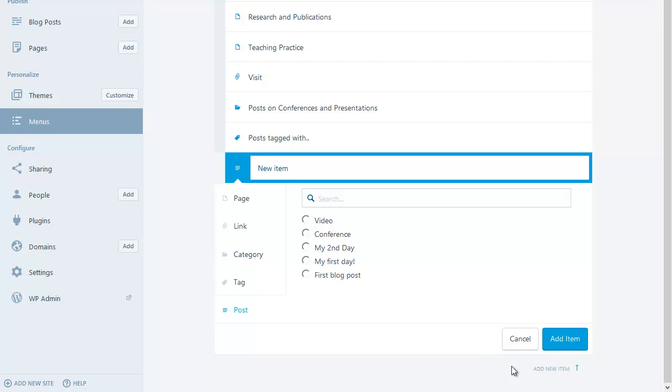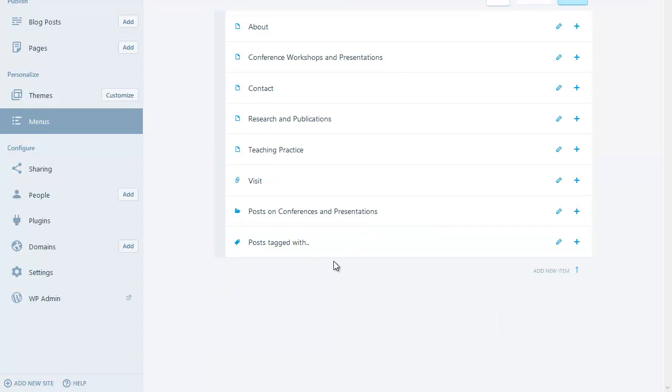And this list will show me a few posts, or I might have to search for posts with a particular name. So menus are a really powerful way for us to add navigation to our website, and in particular to make pages accessible to our ePortfolio viewers and to show off content within our ePortfolio.